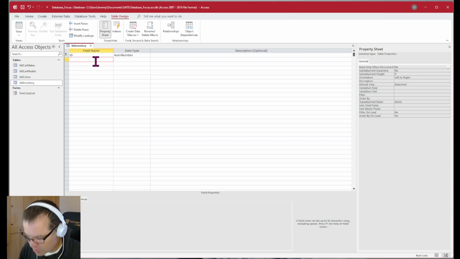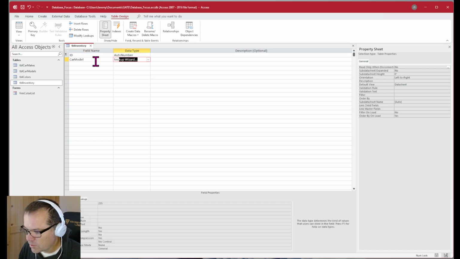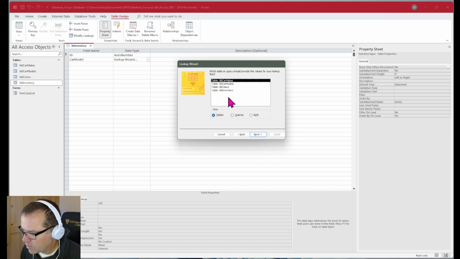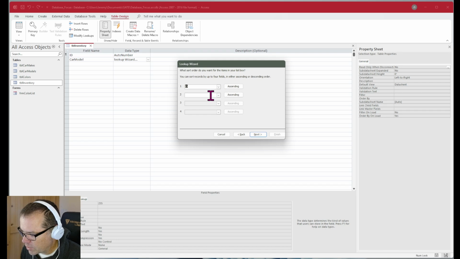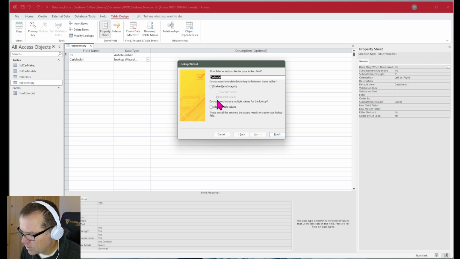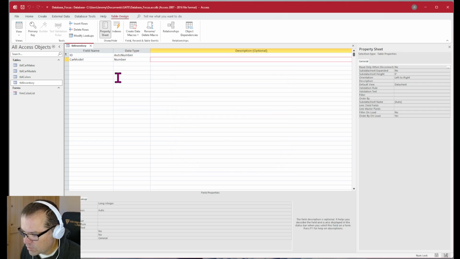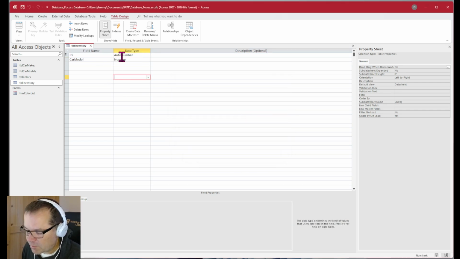Let's do that again. So table inventory, we're going to do FK car model. I think what it was is I actually named it the key. So anyway, let's do this. Car model, lookup wizard. We're going to look it up again. Let's see if this works again. Bring in the ID and the car model. Don't care about the make. Yes, I care about the model. Sort by the car model. Hit next. Hide the primary key. Hit next. Finish. There we go. I'm not sure why it saved two fields the first time. I may have done something weird.